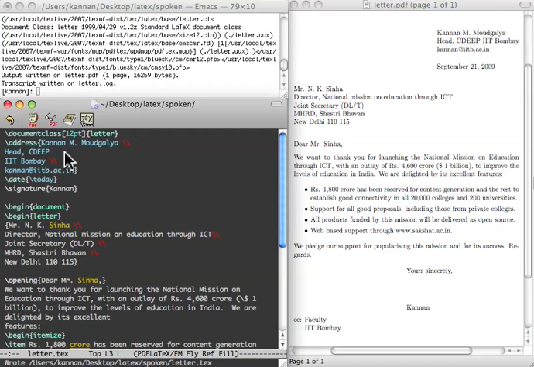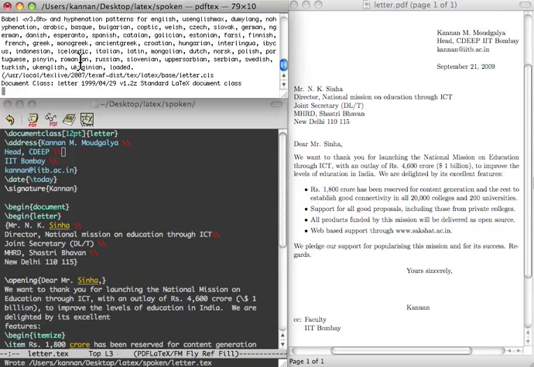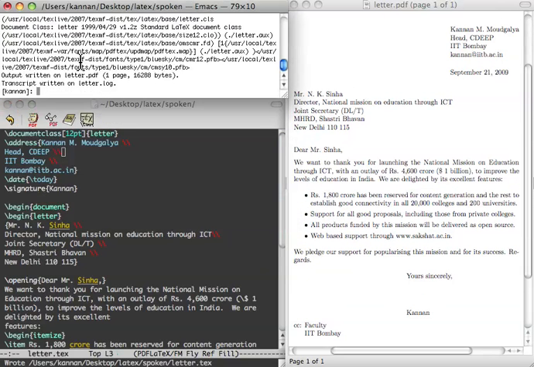Let me put the slashes back. Save, compile. It is to be understood that after every change, we need to save before compilation. Let us see what happens when we give an empty address.